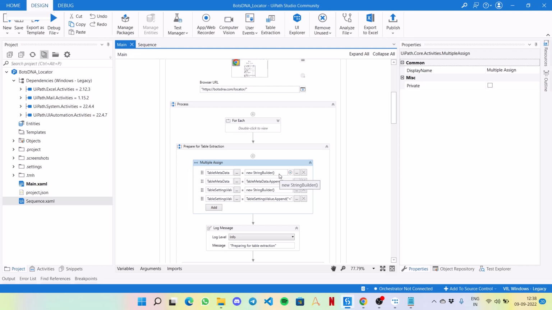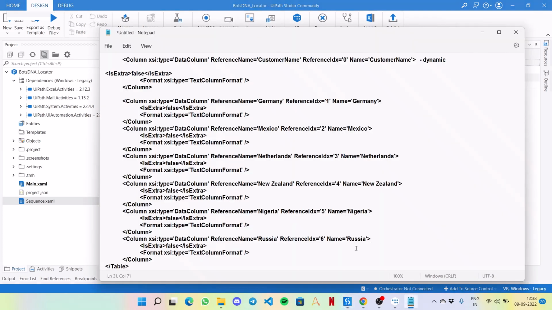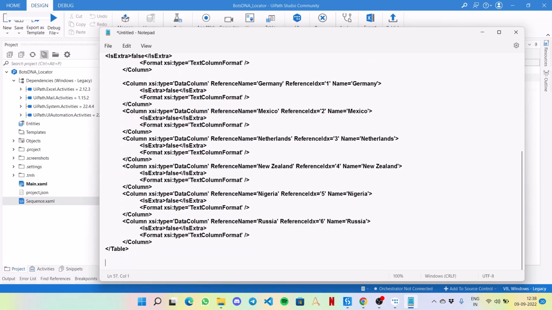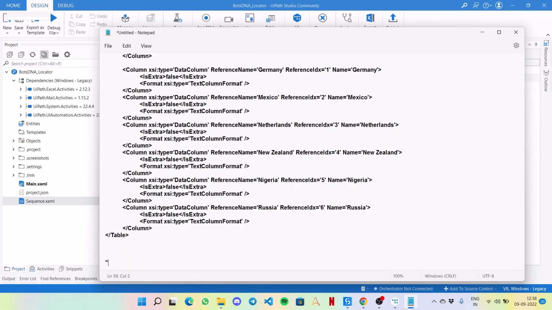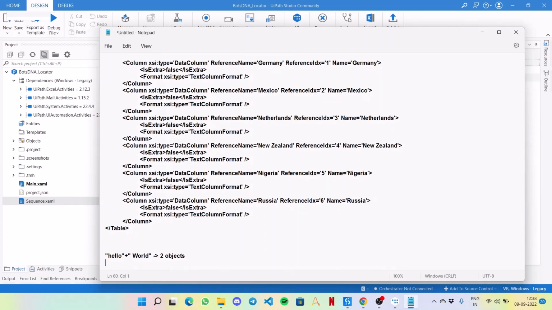whereas if I did a string concatenation, say I have hello and now I want to add the keyword world to it, this is going to create two objects, and thus two spaces of memory are created in the system.